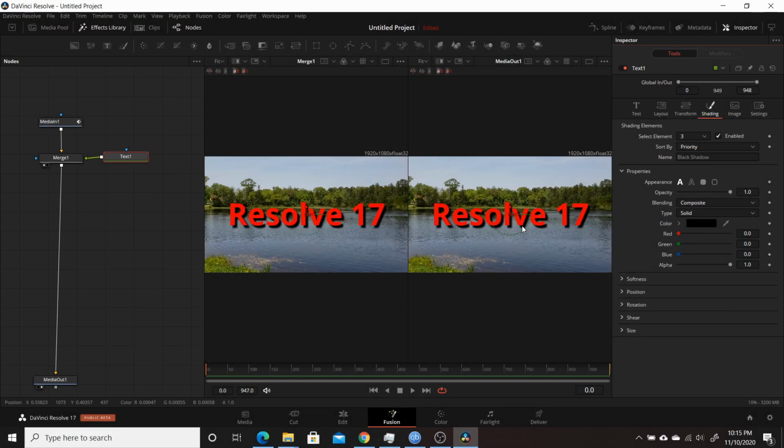Those were some of the new features in Resolve 17. It's a beta, so they might be changing some of the features in the future, and if they do, I'll be going over any of the changes, and I'll also be going more in depth into the different tools they've added and the different changes they made, so I'll be releasing multiple videos over the next week or two on Resolve 17. So hopefully you enjoyed this video, and I thank you for watching.